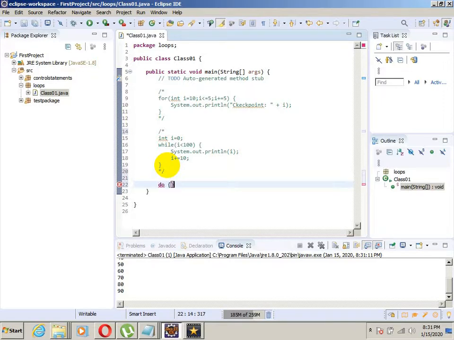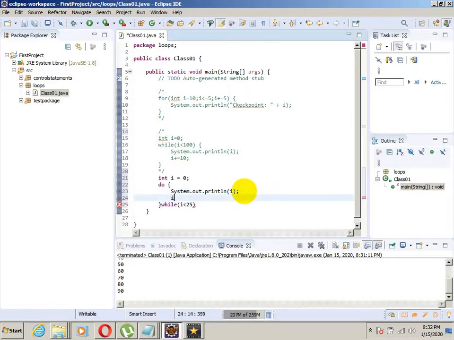For example, it means do something: System.out.println i, but we forgot to change integer i equals 0, and do printing i while i, for example, is less than 25, and we will increment by 5.